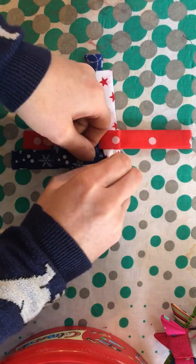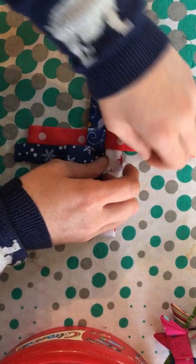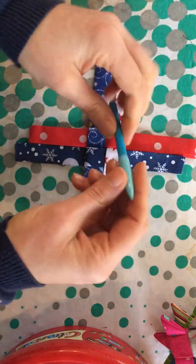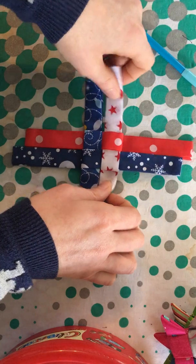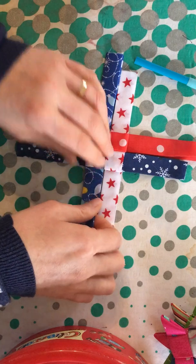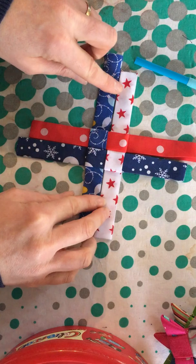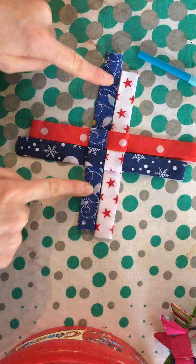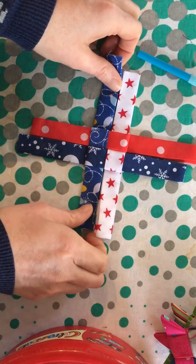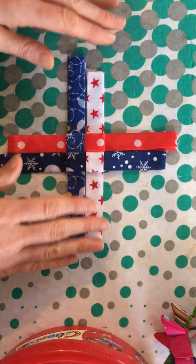Okay, so just lift that gently, and you can use your finger, or if you find it easier, use the end of a biro lid, or I'm using this little chalk pencil. Okay, and then pull those together gently, sort of pulling a bit at each one. All right, so then you've got the stars again, but this time you've got 2 pieces of fabric coming out each one, so each square has a bit of fabric coming out of it. Okay, there we go.